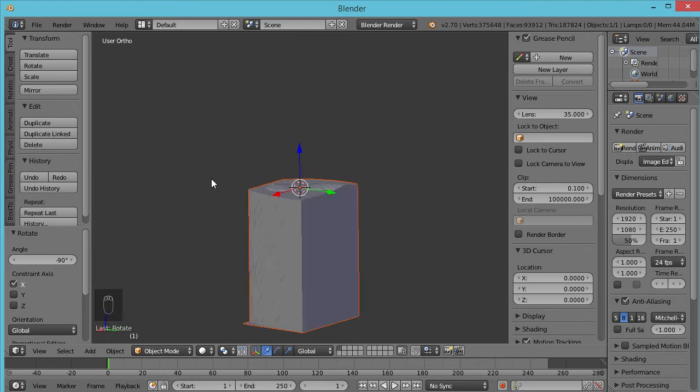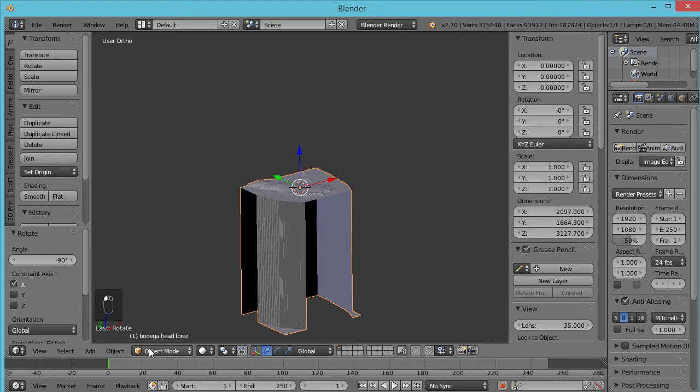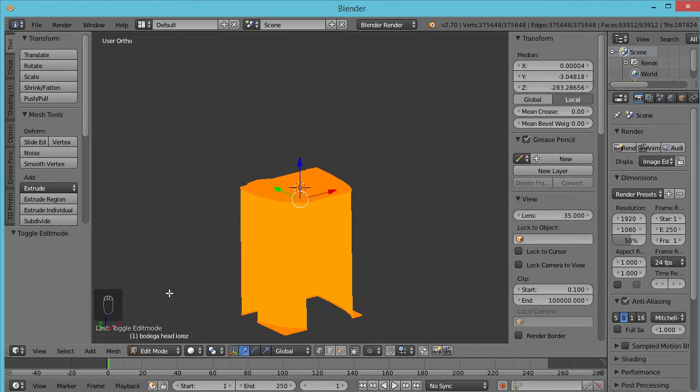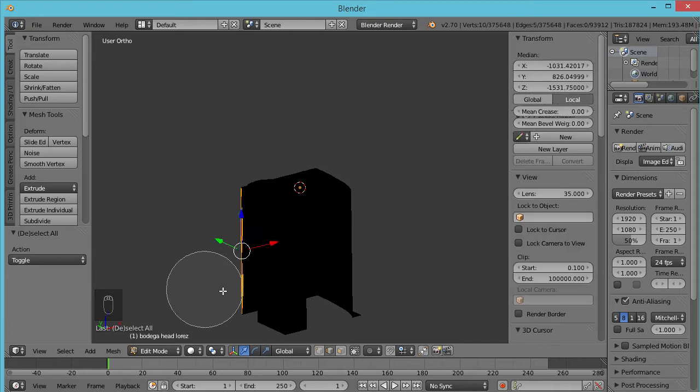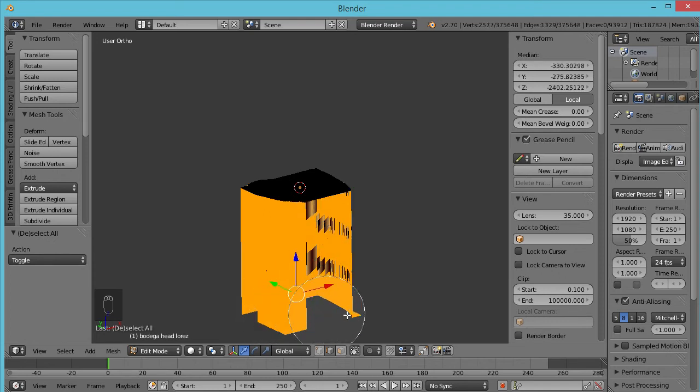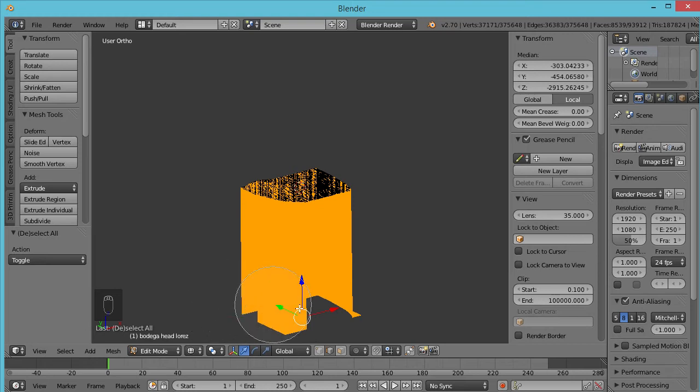You can see we have these sort of funny legs hanging off the sides of the scan, which we don't want. But I say you can't really complain because it's free software. So what we're going to do is go into edit mode and deselect everything. And usually the edge mode works best for that. And hit C for circle select. And we're just going to paint over that. And actually, before we do that, let's hit Enter to commit that. Before we do that, let's hit Z to go into wireframe mode so that we're selecting everything through the whole object, not just the stuff we can see from this side. That looks better. See, we're selecting all of the parts there now.